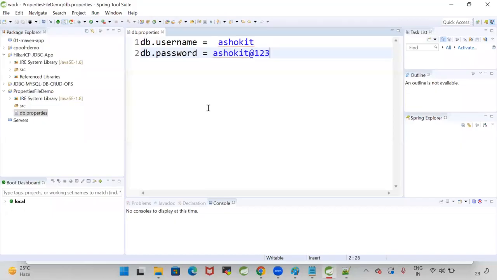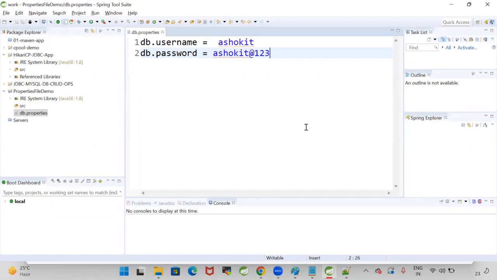Why do we need to store the data in the properties file? Why not in the Java? Come on, man. If you store the properties in the Java program, it is like hard coding. What is the problem with hard coding? In future, if I want to change the property, I need to modify all the Java classes.